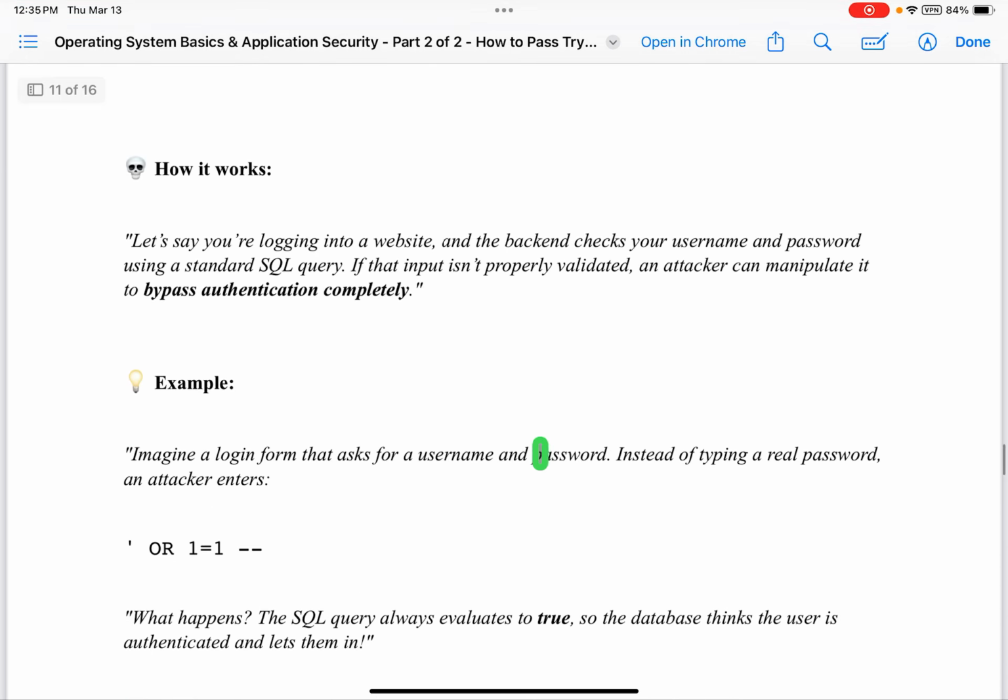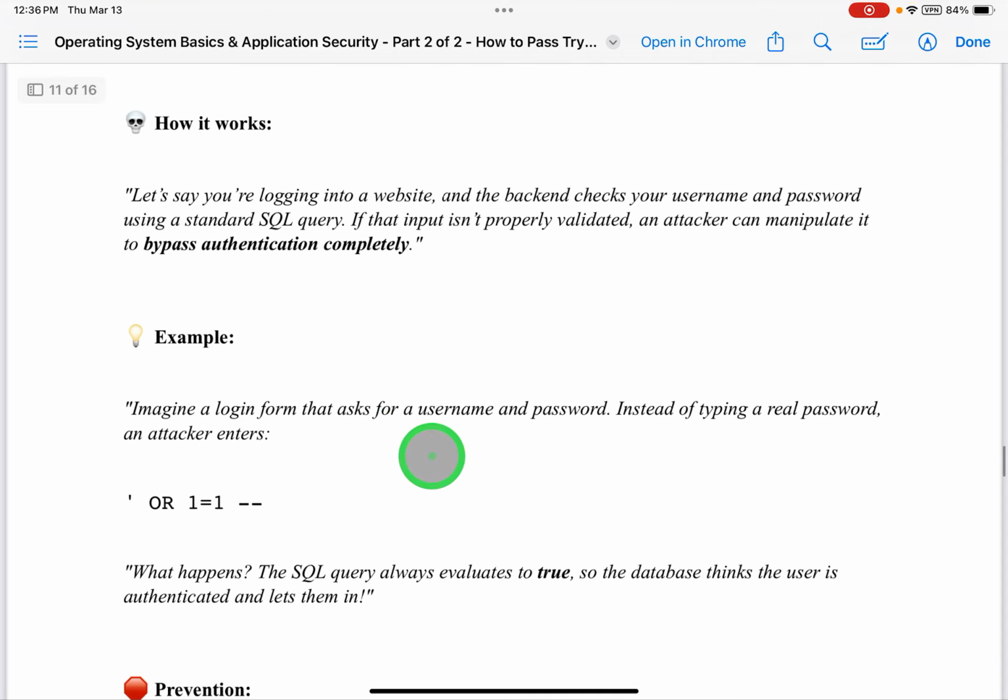How it works. Let's say you're logging into a website and the backend checks your username and password using a standard SQL query. If that input isn't properly validated, an attacker can manipulate it to bypass authentication completely. For example, imagine a login form that asks for a username and password.